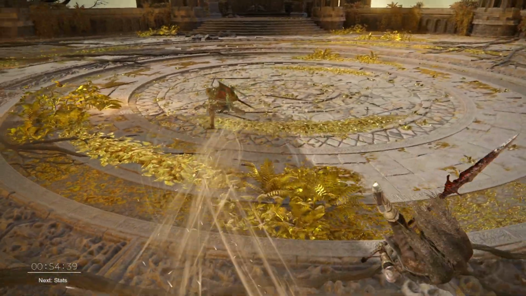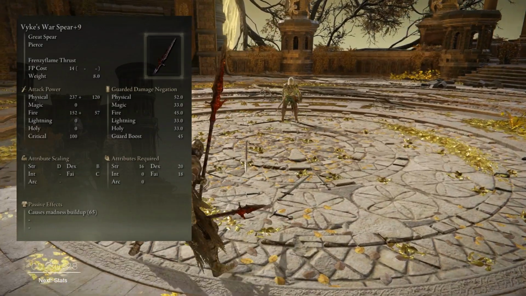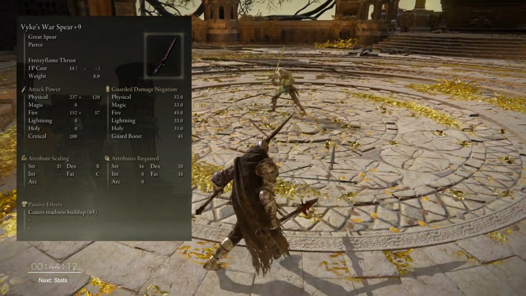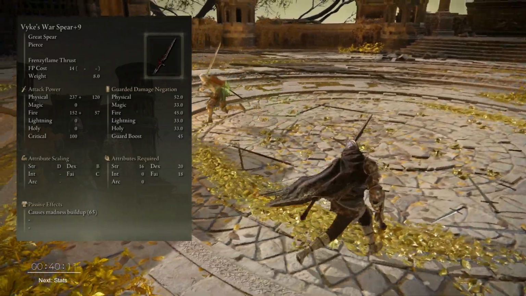For our weapons, I've opted for two Vyke's War Spears instead of one, which combine to make a borderline broken crouch and guard attack, alongside providing us with a moveset currently being used in the meta. We still have Frenzyflame Thrust as our weapon art for that explosion of madness, which we will use to occasionally pressure our opponents.